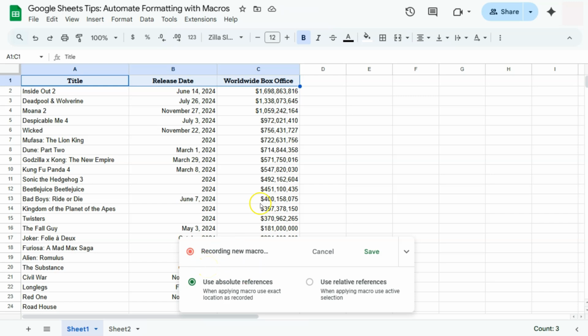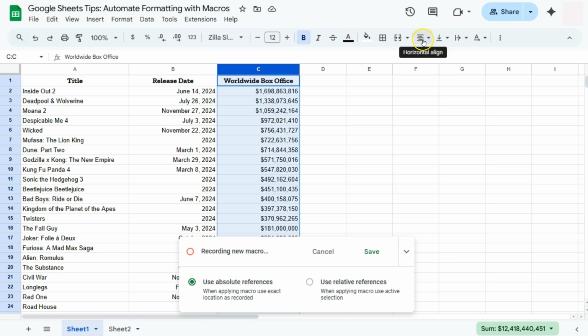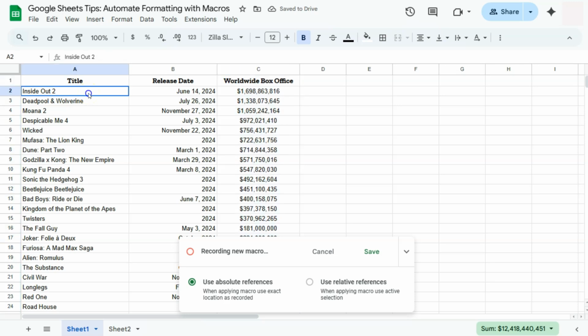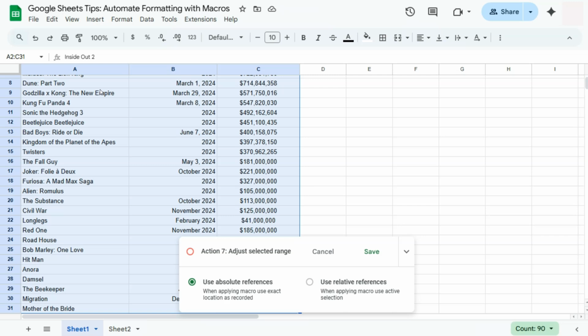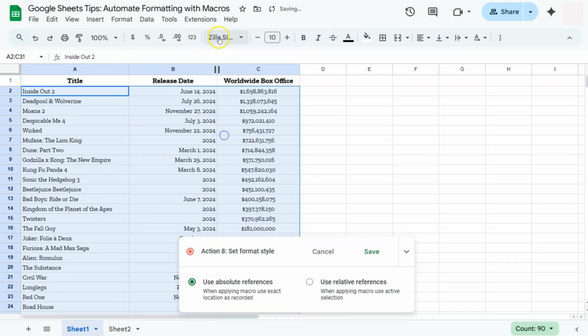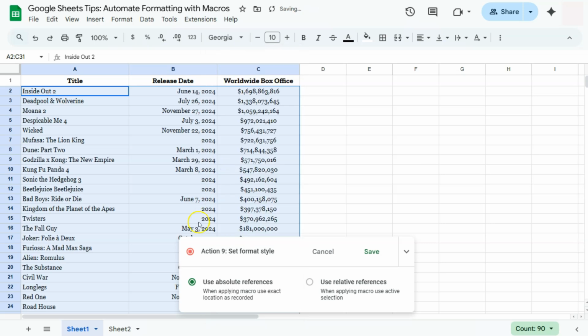Next one would be, I want to horizontally align my C column right here. So I'm just going to select that, then go to horizontal alignment right here in the toolbar and select center. There you have it. And last but not the least, I want to change the text font of my entire data right here. So I'm just going to select that. There you go. Then select a different font. Maybe this one instead of that one. There you have it. So I'm fairly satisfied on how my data looks at the moment.